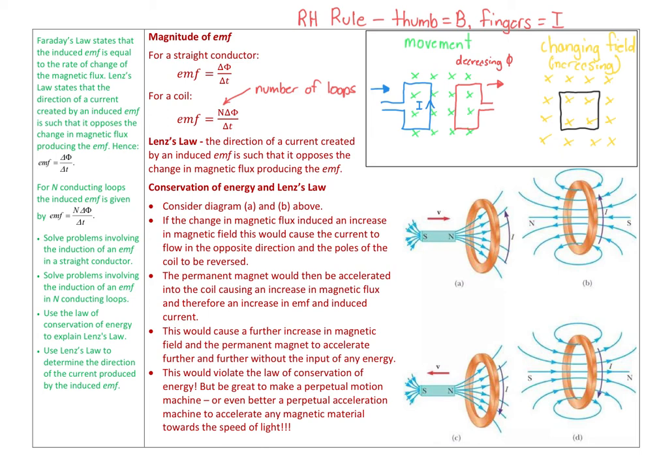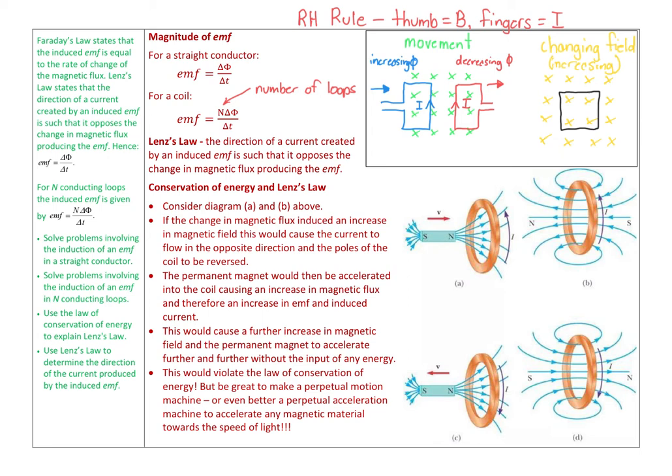So if you point your thumb down into your screen or down into your page, if you've got the notes there, and you look right hand at the curl of your fingers, you'll see that your fingers are curling in a clockwise direction. So that's the direction as given by Lenz's law. Just for completeness, I'll just add increasing magnetic flux there. Now, so that's from the movement of a conductor through a magnetic field.